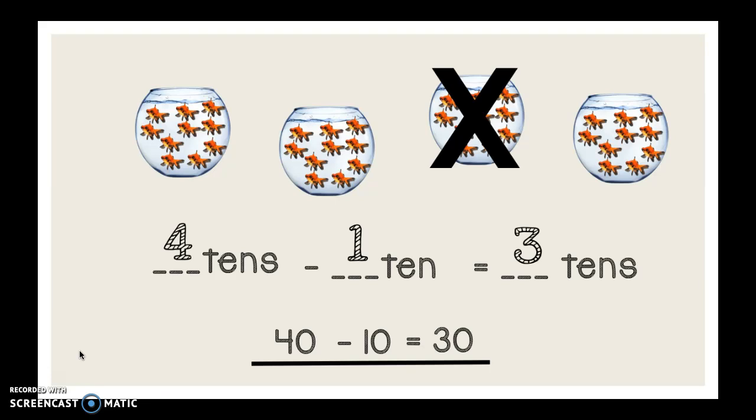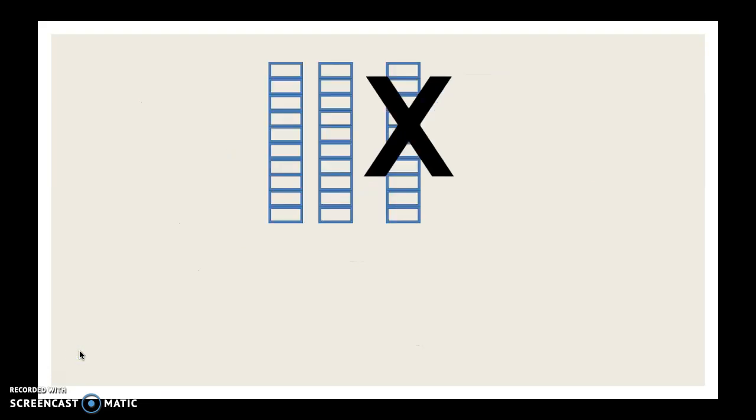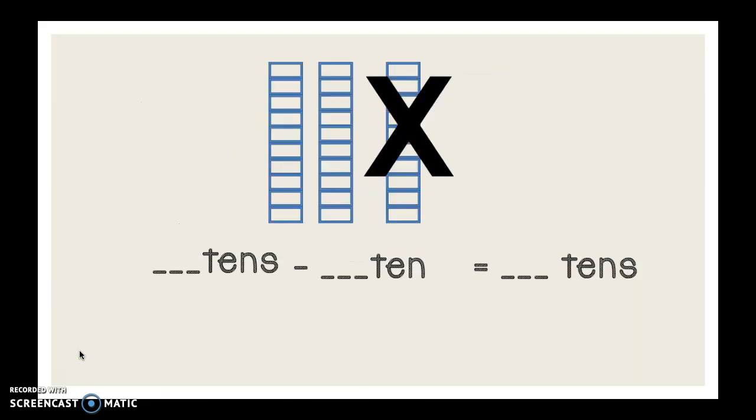Well, you're doing fabulous. All right, this time I want you to try to figure out this number sentence all by yourself. Will you press pause and then press play when you're ready to check yourself? Okay, you ready? All right. It says blank tens minus blank 10 equals blank tens. Let's see. That first number, of course, is how many tens we started with. And we started with 1, 2, 3 tens to begin with. Then, how many tens did we subtract? Yeah, you're right. 1. So if I had 3 tens and I take 1 away, how many do I have left? Boom. 2. Good job.